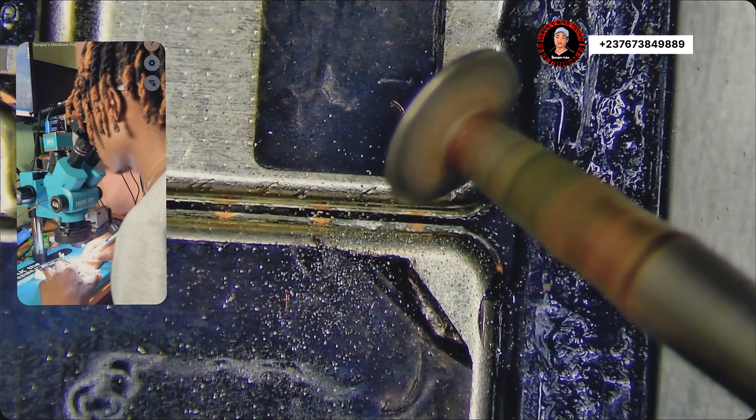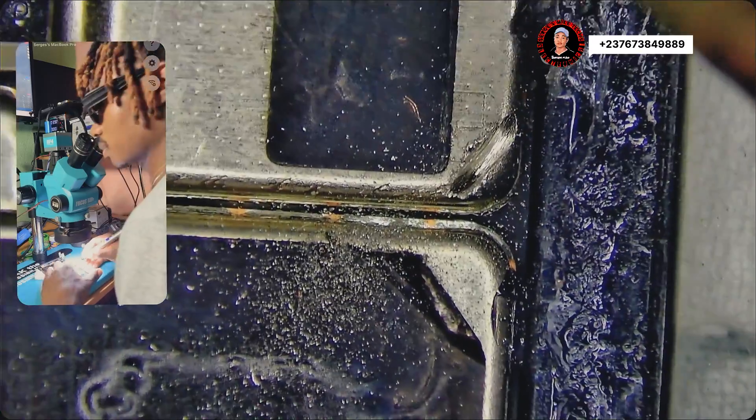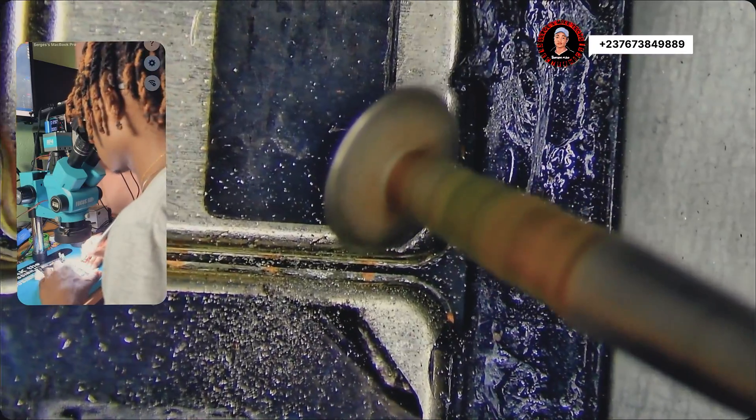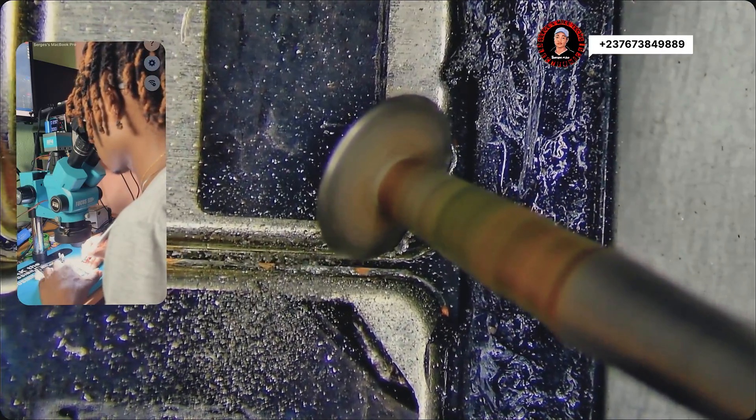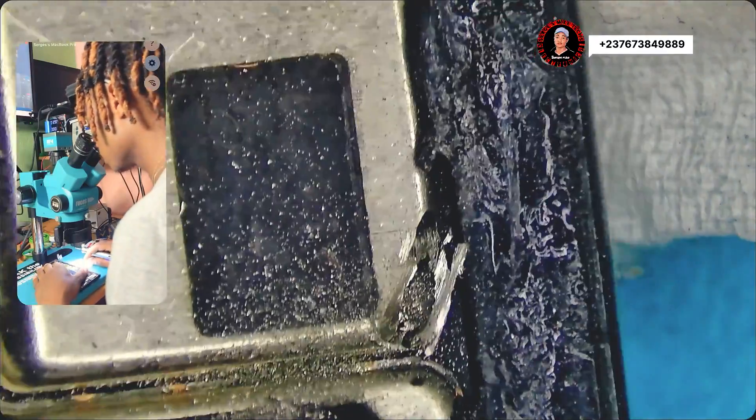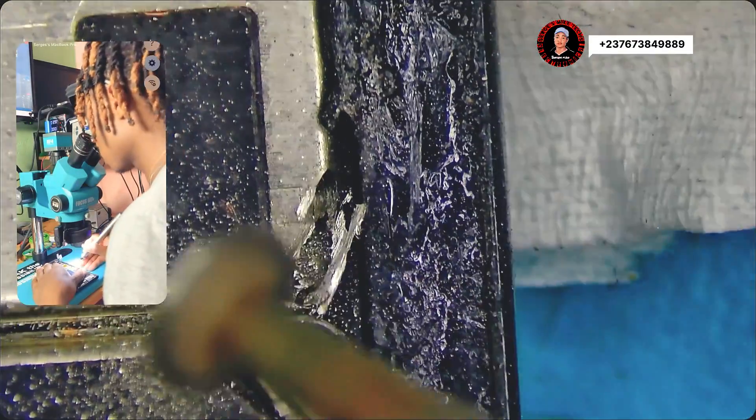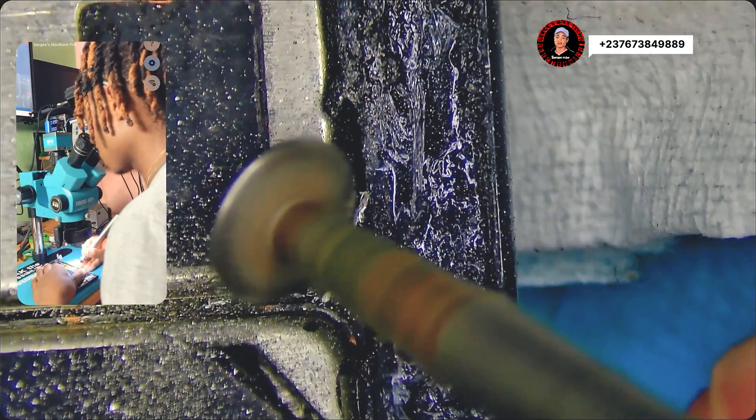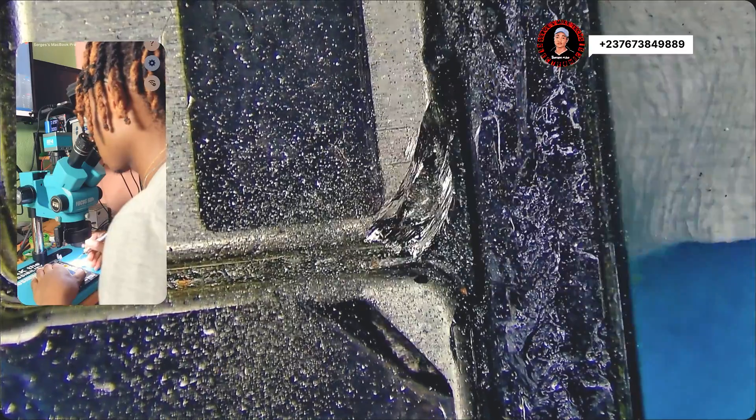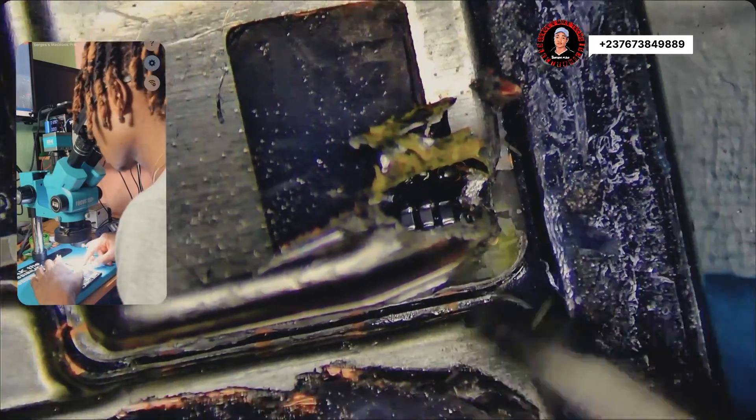If you take a look, you'll see I'm drilling this particular section. I'm creating a hole right there so I can remove this shield. After removing the shield, you'll see the particular C-cube, and I'll explain exactly why I went straight to this C-cube after seeing that reading on my DC power supply.